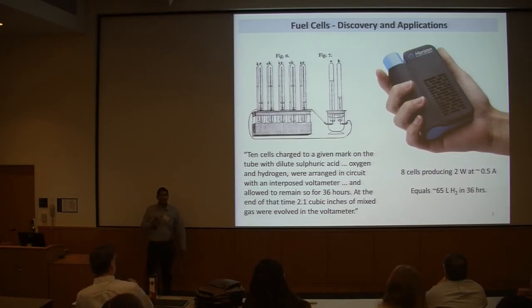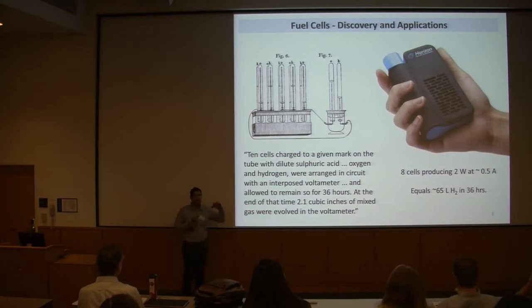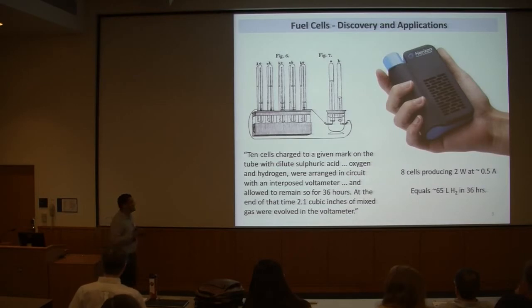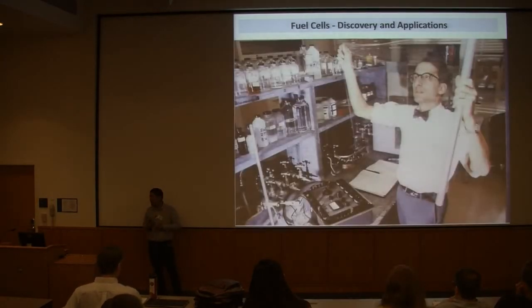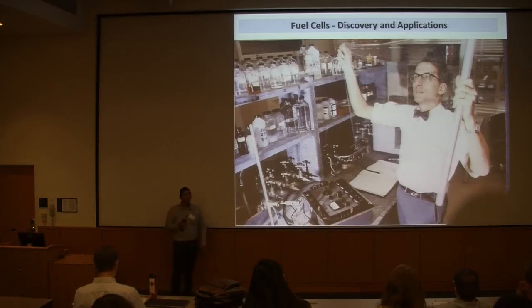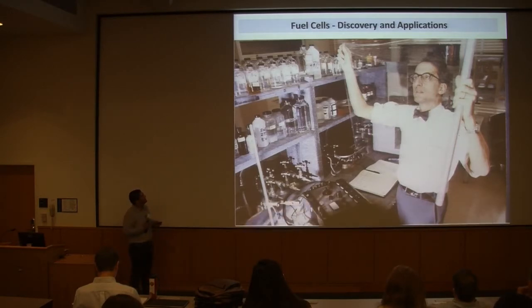And it really gives you an idea of how much we had to move forward in order for this technology to become a reality in the market. This picture here from William Grove is from 1838, so 170 years. Through that process of developing a fuel cell, there's been a lot of stagnation, and there's been a lot of new discoveries. One of the biggest discoveries, which I talk about in my fuel cell class, was the discovery of Nafion. That's a group from DuPont in the 60s where Nafion was discovered. And that basically solved a big problem of ionic transport, which was limiting a lot the performance of the fuel cells, and the rest is history, right?